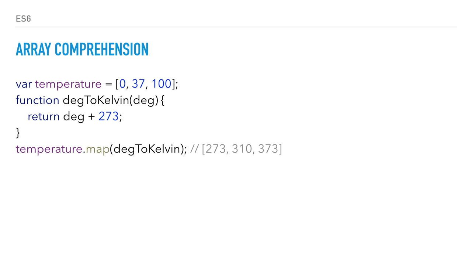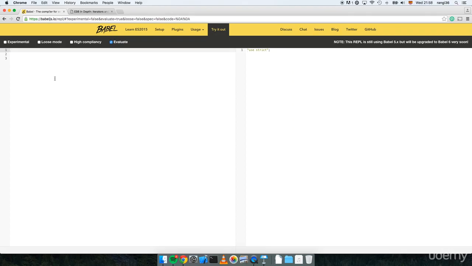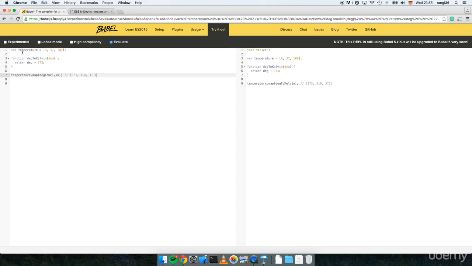It's a pretty simple concept, and let's put it into practice, because I will show a short trick after that will be really nice for you if you followed the previous video. So if we come to Babel, I'm just going to paste this. Again, we have the array, and we define a mapping function. You just take this value plus 273, this value, and so on. We are applying a mapping function that applies this transformation to this array.